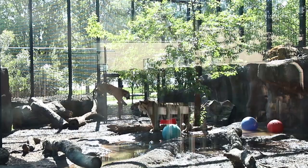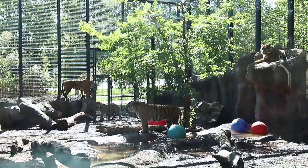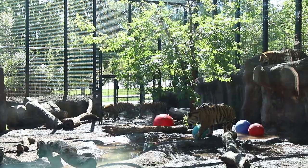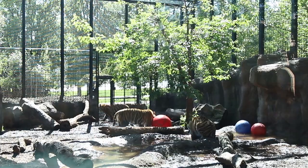One thing you can do from home to help protect tigers — go to Blind Tiger Restaurant here in Topeka. If you are an adult, you can purchase the Tiger by IPA beer, and Blind Tiger will donate a portion of that money to the Topeka Zoo's conservation fund. We fully fund a ranger named Badar over in Sumatra — who we named one of our cubs after — who is on the ground in their wild homes helping to protect them. We're very proud of this partnership and the generosity from Blind Tiger Brewery.